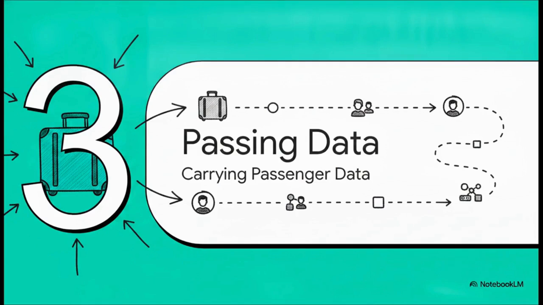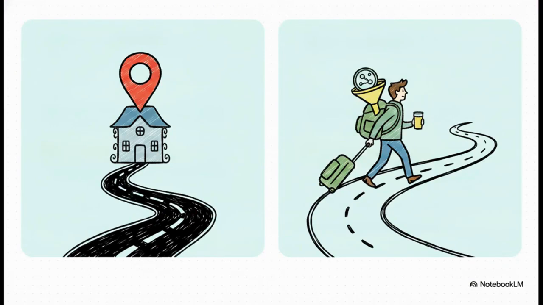All right, Section 3, parameters and passing data. Basically, how our system carries passenger information. Now, our source tree highlights a super vital distinction here, route parameters versus query parameters. Both of these are mechanisms for passing data through the URL, sure, but they do it in completely distinct ways.